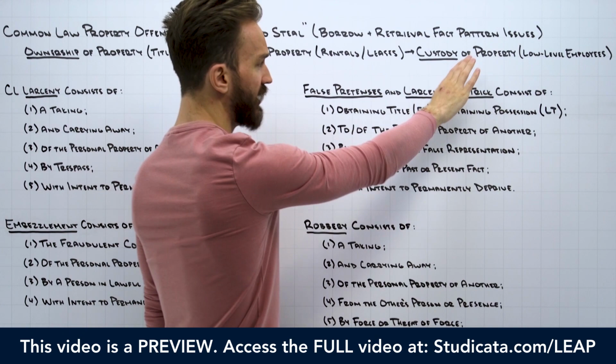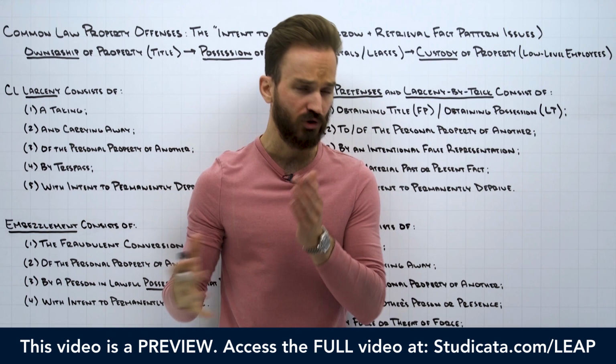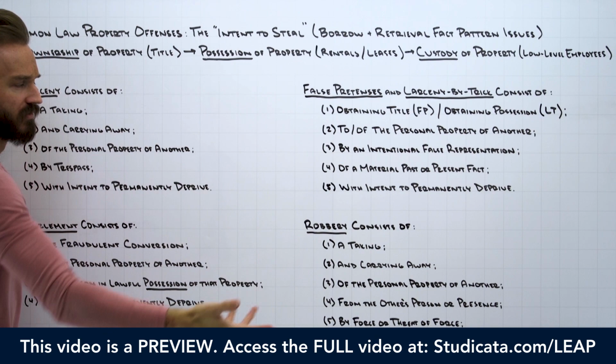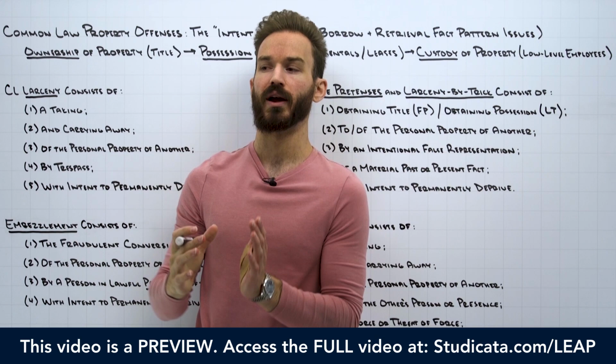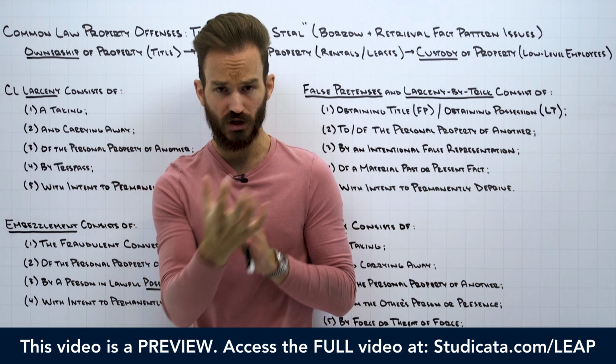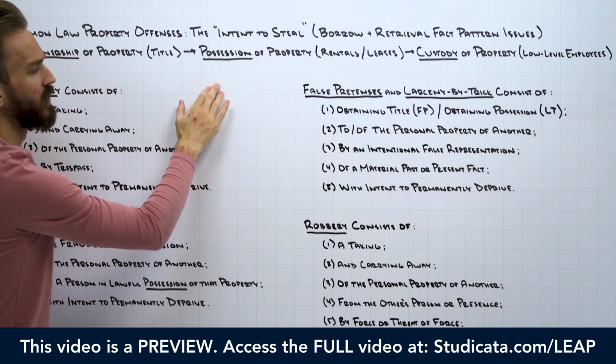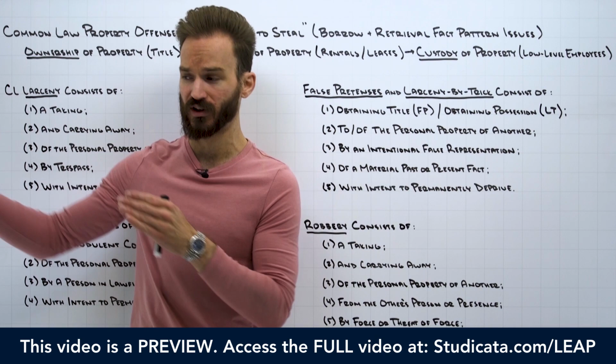And one of the big distinctions I've found just working through hundreds of these types of fact patterns is whether or not there's supervision, right? The more supervision there is, that's more indicative of custody of the property. If an employee or an agent of the company that actually owns the property is watching you, you know, use it and access it, that looks more like custody than possession. But when a person gets to, you know, take an item and go use it on their own for an extended period of time unsupervised, right, that looks more like lawful possession of the property.